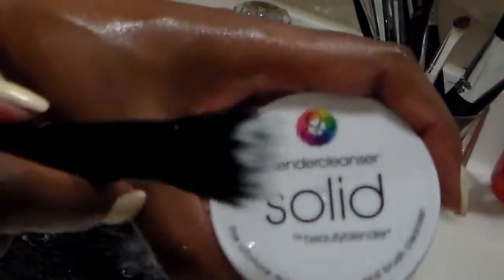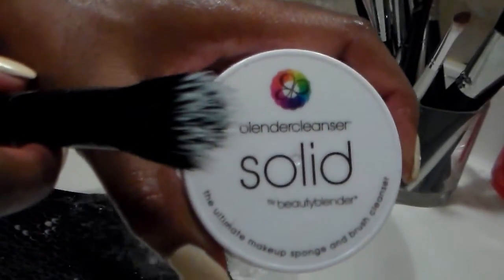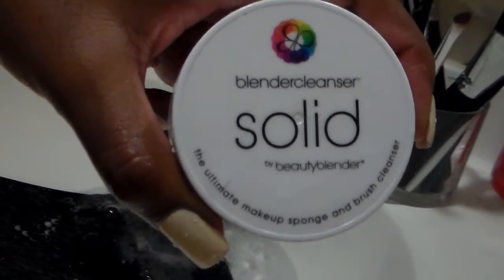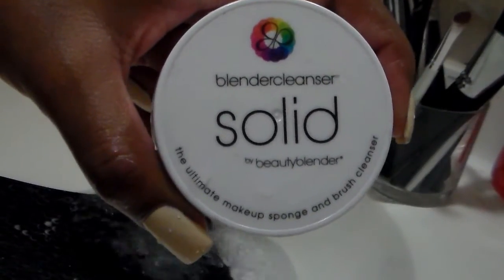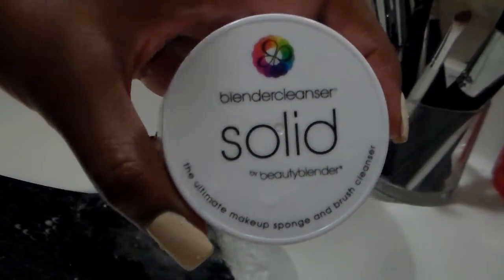Voila, clean. So you guys see how well this product works at cleaning all kinds of tools for your makeup. You really need to go out and buy this. Like I said, you can find it on Sephora's website. I think they sell it in Ulta. I know they sell it in some Walgreens and Amazon. So go out and buy this. I'm going to finish washing the rest of these dirty brushes, and I'll talk to you guys later.